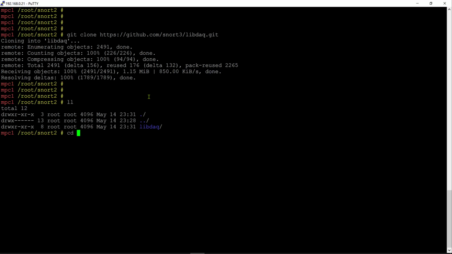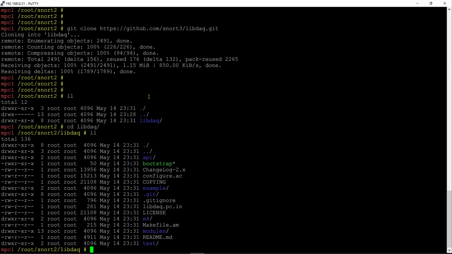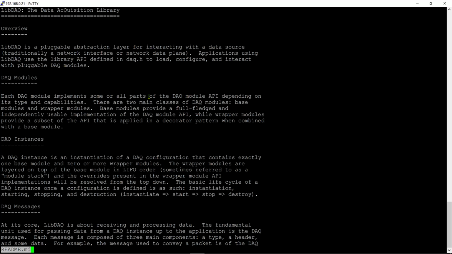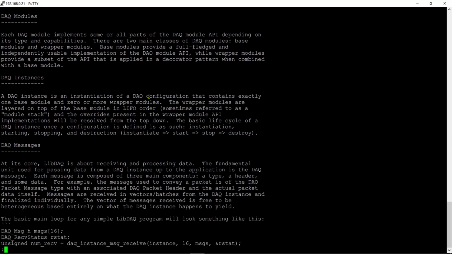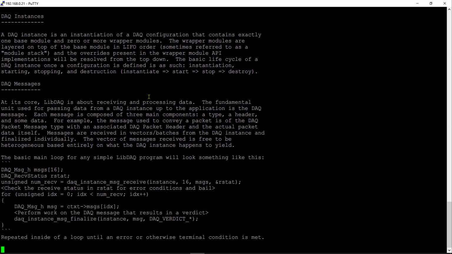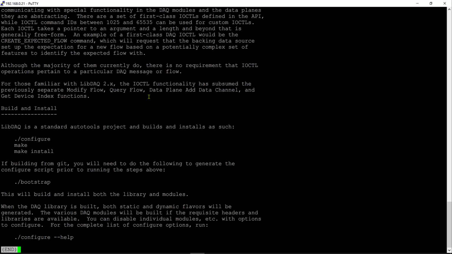Let me go to this directory, cd libdaq, and here you will see a few files. There is an important file like the readme. I'm going to open it, and it gives you some explanation, some description of this library as well. In almost all Linux software that you build from source code, there's a readme file or an install file that contains all the necessary instructions and steps for how to install the software.